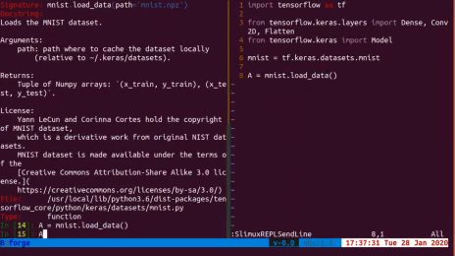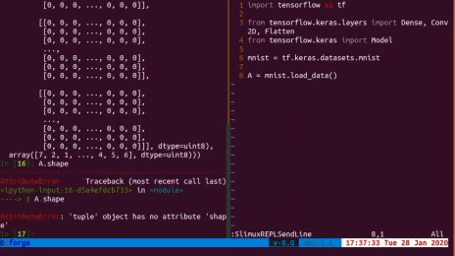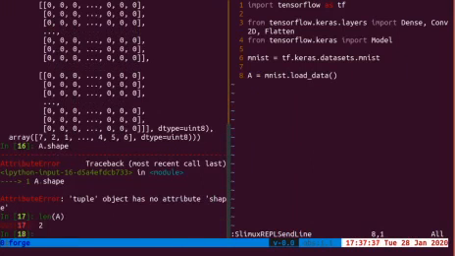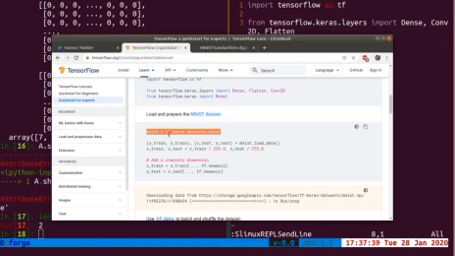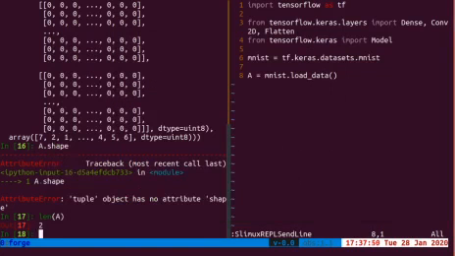I just want to know, what kind of thing do I get? What is this thing? It's a tuple object. How long is this thing? It is too long, because what it is is all the training data and then all the testing data. Now, yes, I could have just copied and pasted this, but I want to understand how this data is being loaded. Because this is Dan Does Data, this is not just Dan copies and pastes code. Although there's a fair bit of that as well. So we understand that a little bit better now.